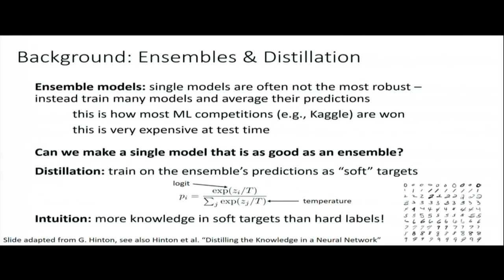So these are MNIST digits. MNIST digits are a very standard data set for supervised learning, kind of little toy supervised learning benchmarks. And there are digits between 0 and 9, and you're supposed to look at the digit and figure out which digit it is. The funny thing is that some of these digits look a lot alike. Like if you look at this 2, it kind of looks like a 0. And if you ask a very good model, a model that is generalizing successfully, what it thinks this digit is, it'll say 70% it's a 2, 30% it's a 0.